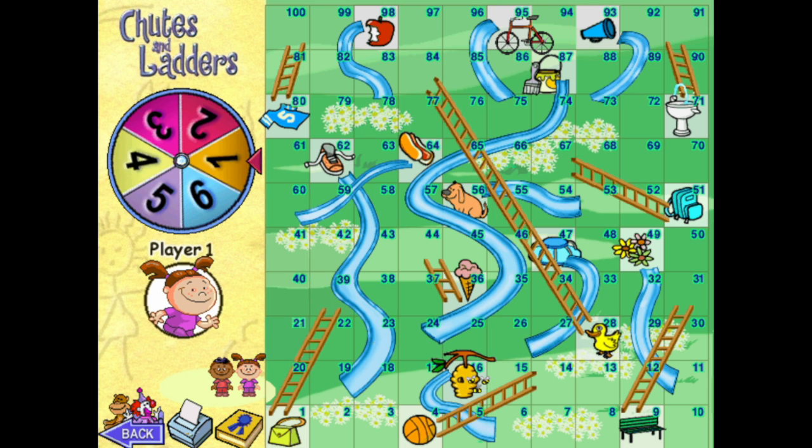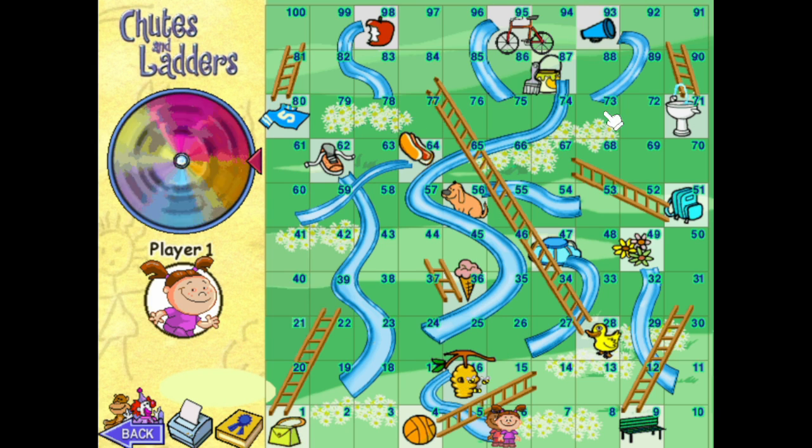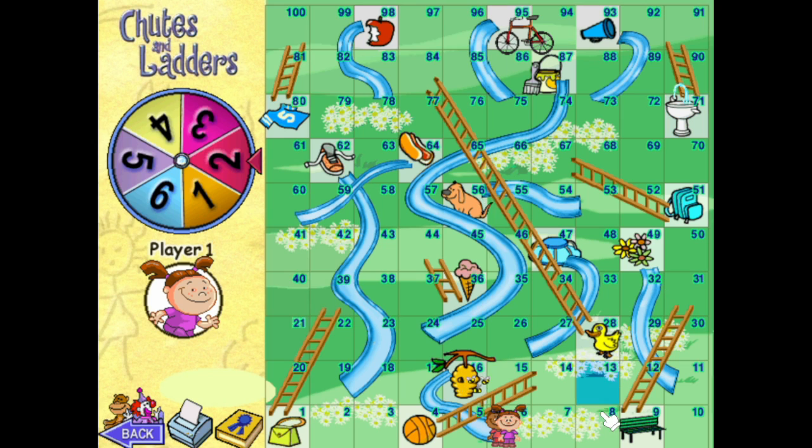Click the spinner to see how many spaces you get to move. Player number one, it's your turn. The spinner says six. One, two, three, four, five, six. Player number two, it's your turn. One, two, three, four, five, six. Player number one, it's your turn. The spinner says two. One, two.